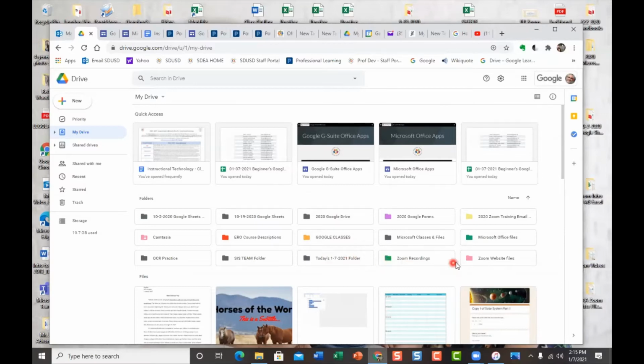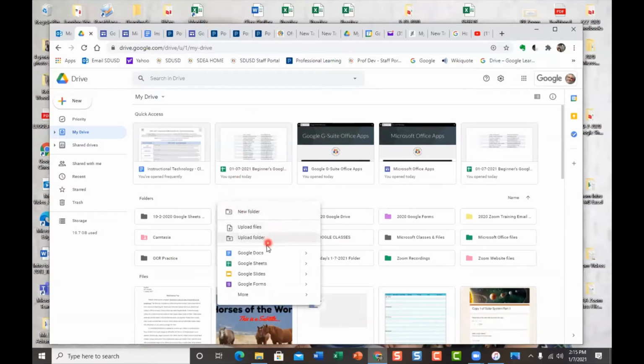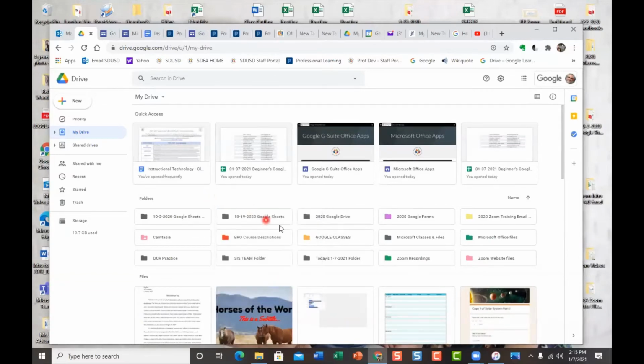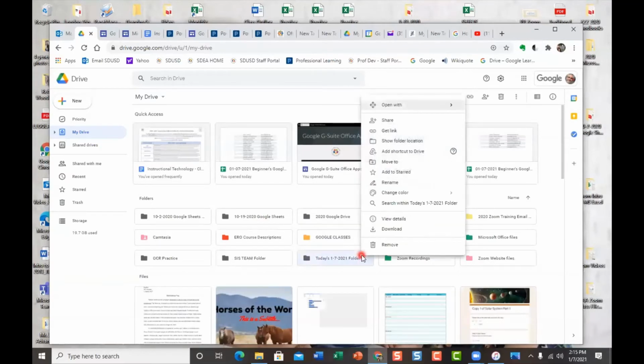Let's talk about these colors now. All right. How hard is it to change a color? Well, you heard me say that if you right click over here or there, different things happen. You right click in here, you can make a new folder, upload some files, whatever, open up one of these apps and many more. Watch what happens when you right click on top of today's folder that we just made.